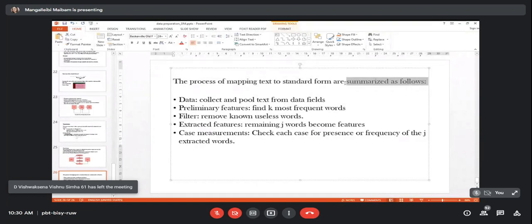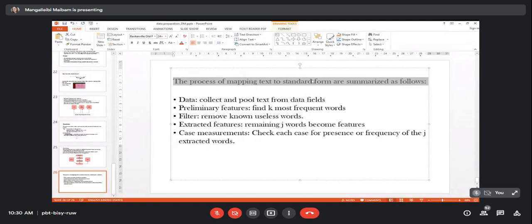If you consider this text, this is a data warehouse. You are collecting this. These are the most frequent words, for example: to, of, the, are. These are words which occur frequently and are used many times, but they don't give much useful meaning, right? So this kind of words we will be removing while we perform the filtration.